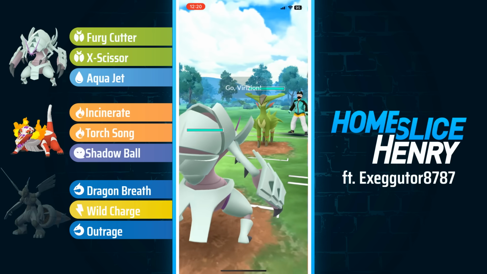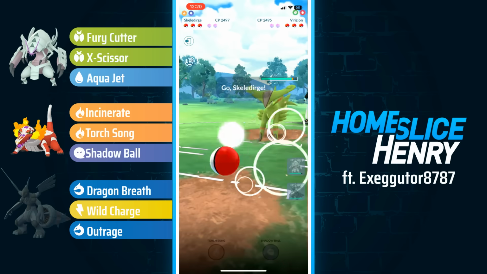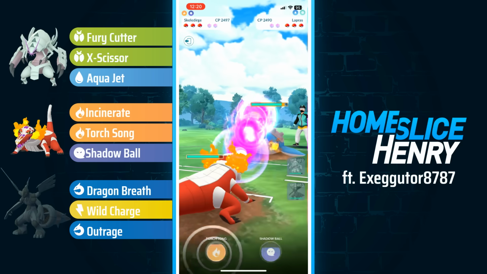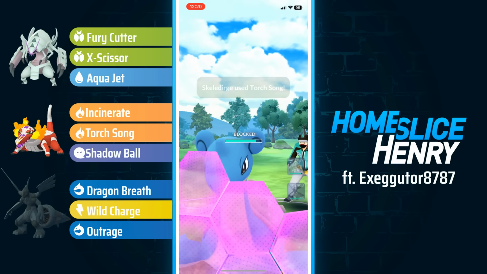That was a 4-1 set to Veteran, and now we move to set number 2. Golisopod staring down Virizion. Obviously a catch would be wonderful here, trying for the catch, but the opponent not going to fall for it. They hold on to their energy, and now Lapras is going to be what answers the Skeleturge. Skeleturge firing off the Torch Song.